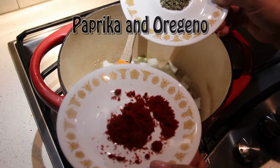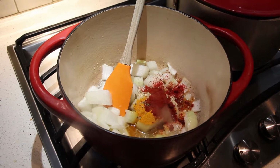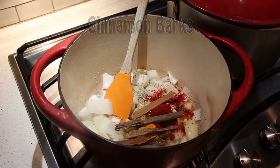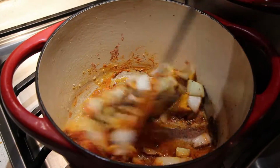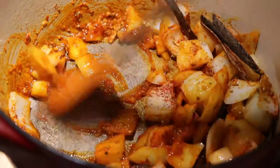Paprika and our oregano. Coriander. And my favorite, the barks, cinnamon barks. Toss it around. See that beautiful flavor? Nicely dissolving. No clumps.